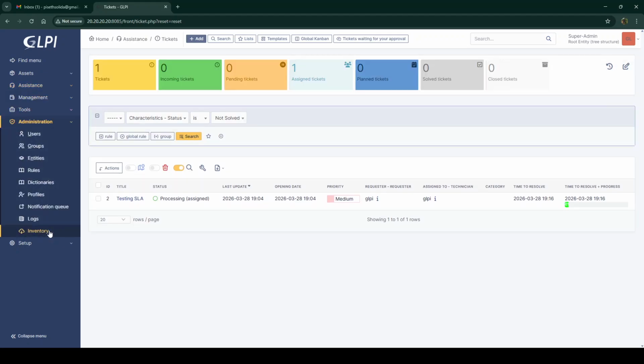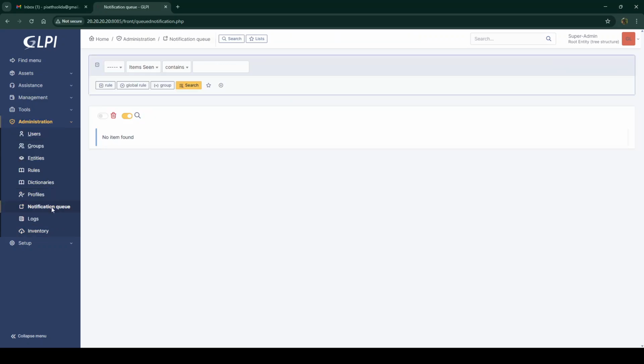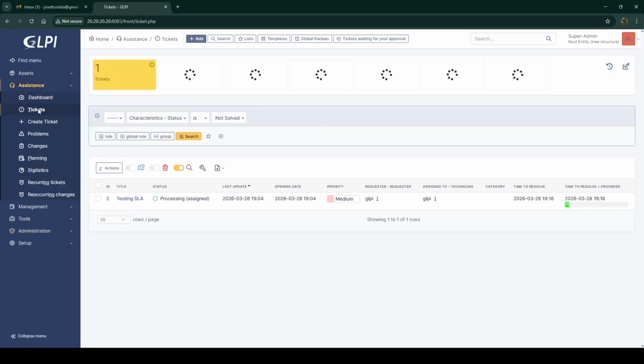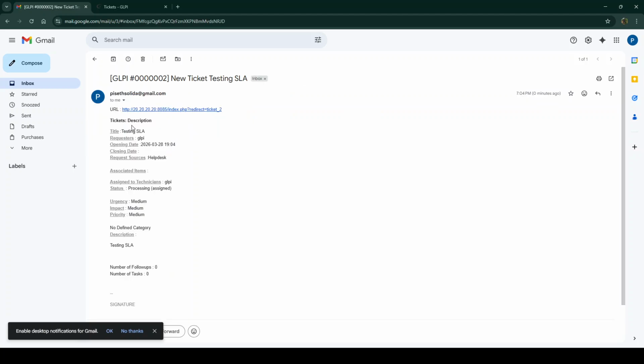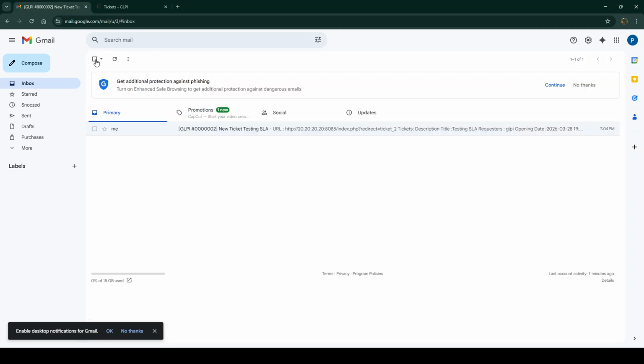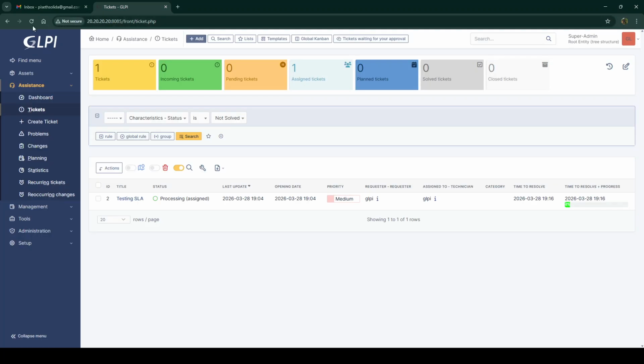If you are admin, you can go to administration notification queue. You don't see it yet, so refresh. And this is my admin. This is the new ticket only. So we are waiting for the SLA ticket notification. Let's refresh it.